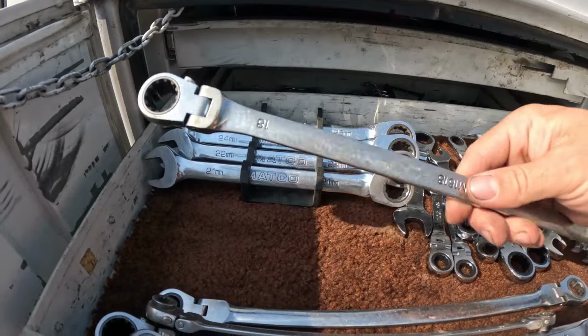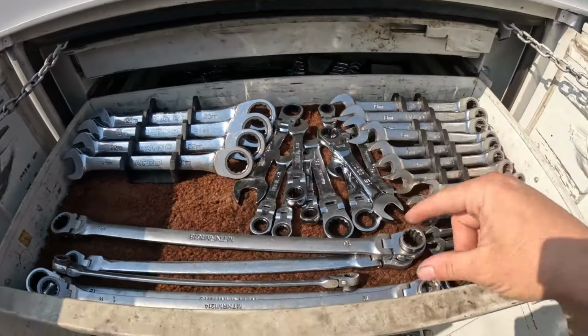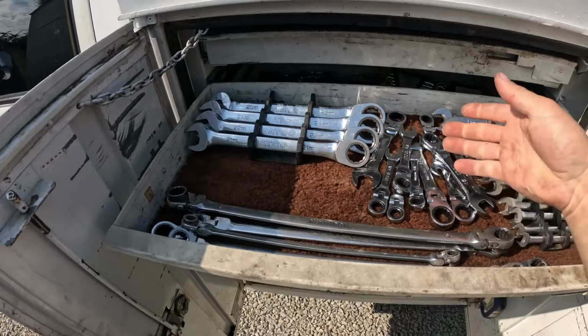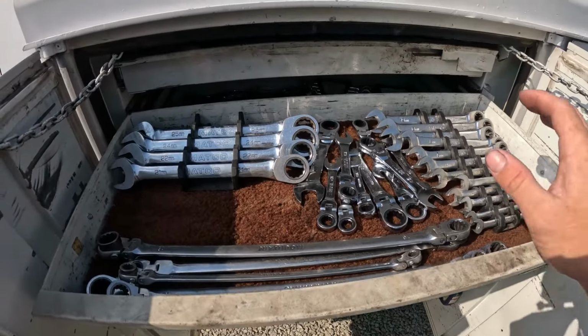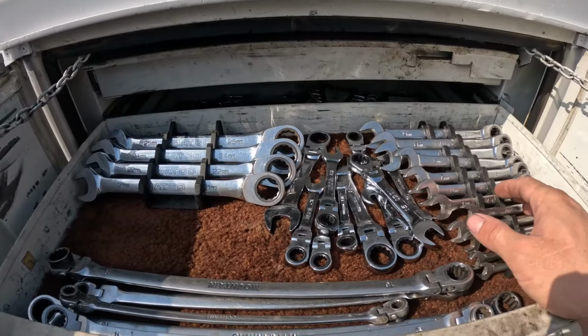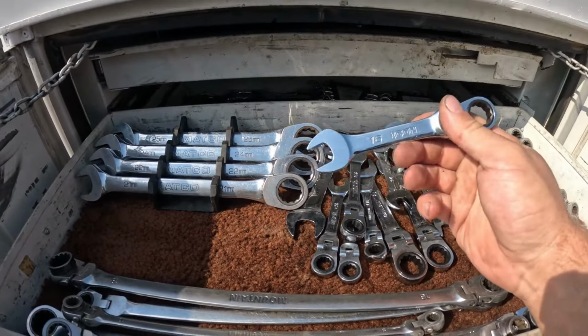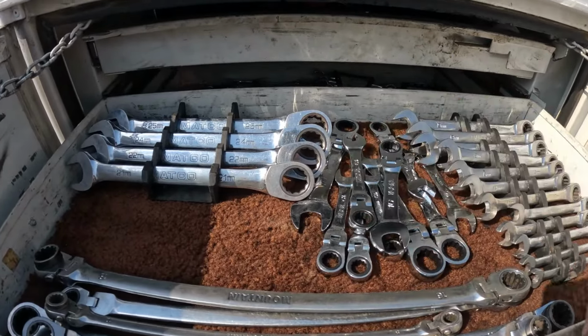These are Mountain. I bought these off the tool truck. Ratcheting wrenches. I also have the Icon ones, same thing, bought them off of Facebook. So you don't have to go spend a ton of money on the tool truck. Harbor Freight sells these at a really good price. You can find them online at a really good price.